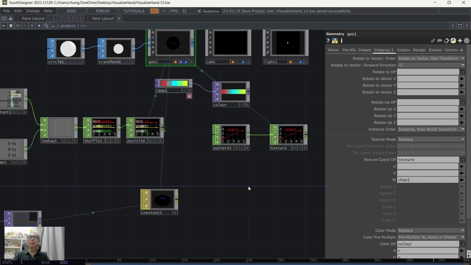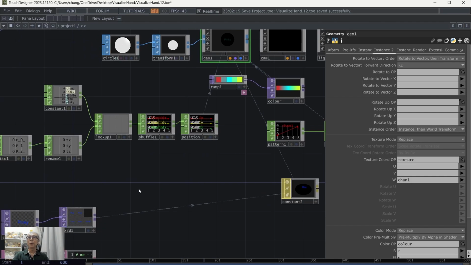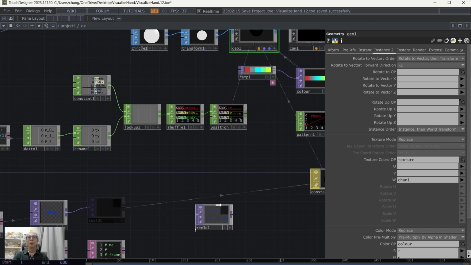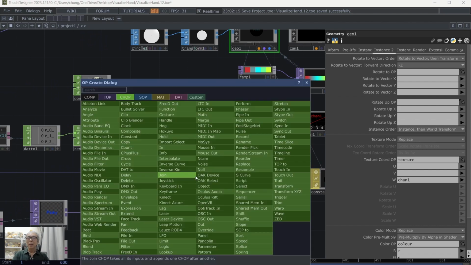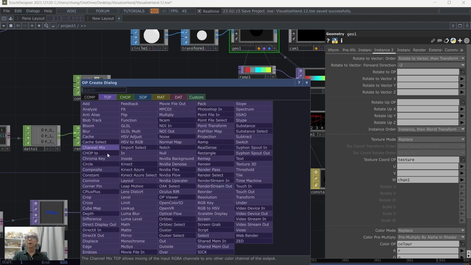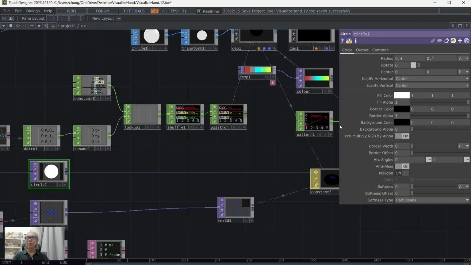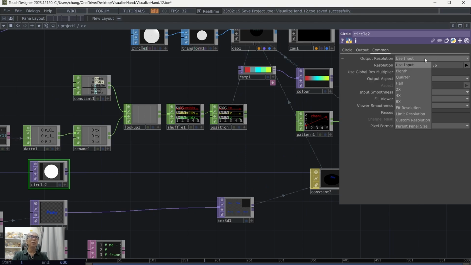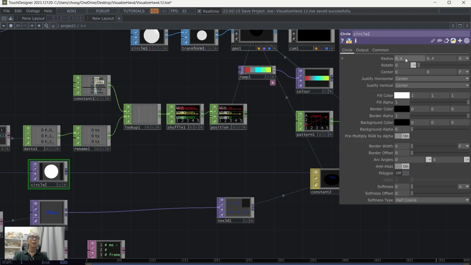And if you would like to make it a little bit more interesting, you can create a 2D circle and then use the same size as your text and then overlap the two of them.